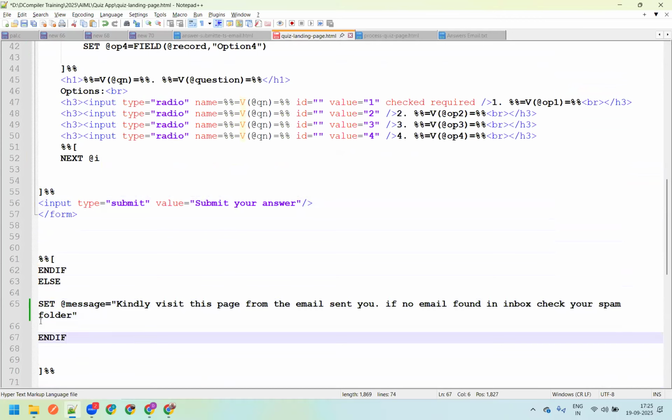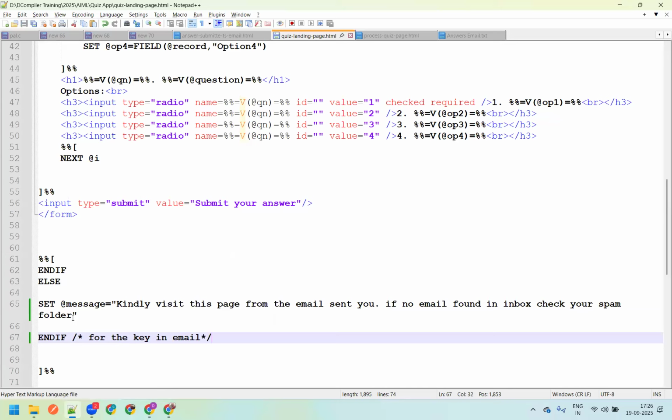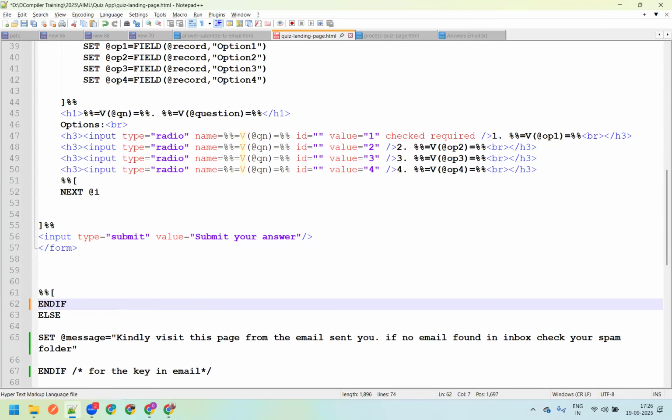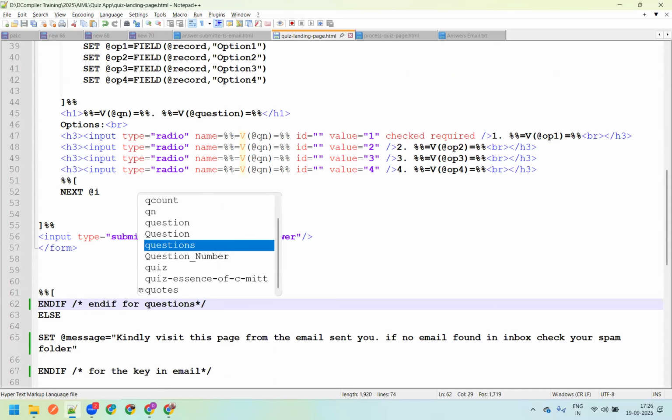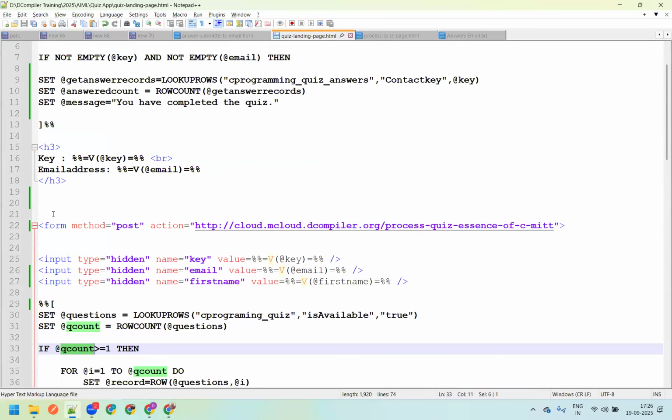This is the end if for the key in email, and this is the end if for questions. I know there are questions, but I just wanted to have this question count and I want to display this form only if they have not answered.